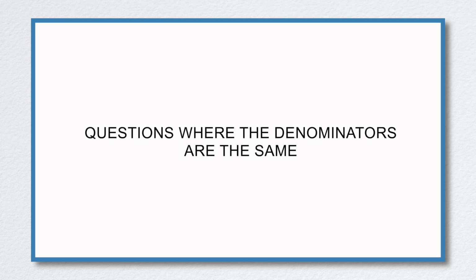So let's deal with questions where the denominators are the same. The beauty about this is it is straightforward. Where the denominators are the same, all that we need to do is add the numerators. Now what I'm going to do in the following few questions links to the work that I was doing in the previous video on mixed numbers and writing them as improper fractions. And if you watch that video, you'll see what I mean. Let's have a go at some questions.